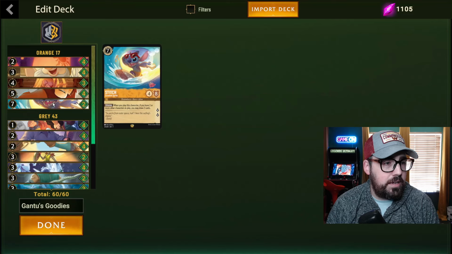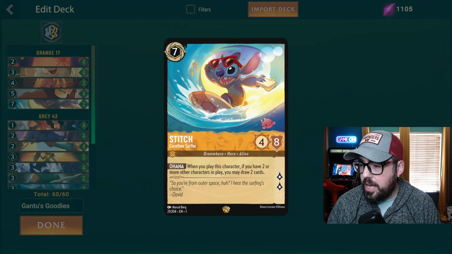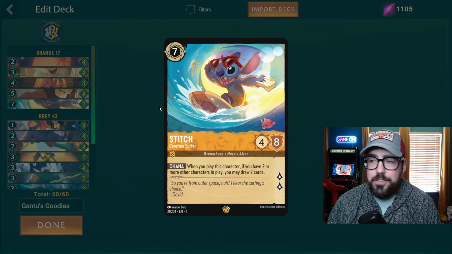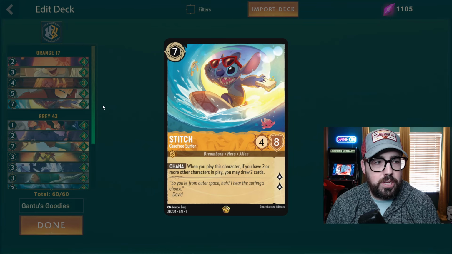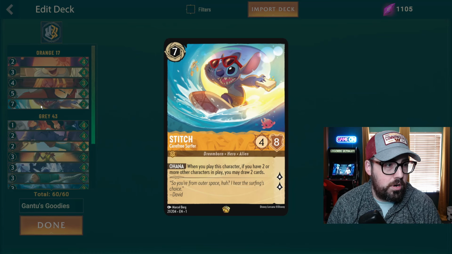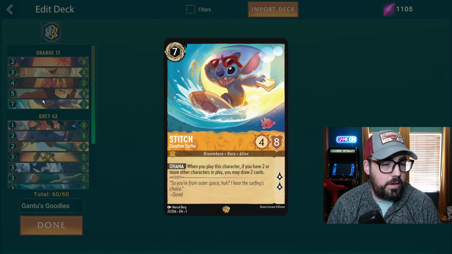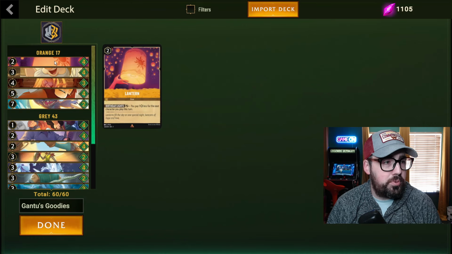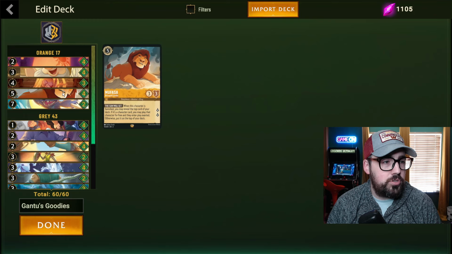Let's see. We've got the big body Surfer Stitch. Again, another good target to ramp out early. And that's kind of the concept of this entire deck: we're ramping out good things early, whether that's Gantu or not. We're getting really powerful creatures and characters out early. Again, Stitch helps with card draw if I have 2 or more characters in play with him. So that's kind of the Amber suite. It's very light. It's pretty much ramp, maybe some card draw, and the lottery ticket and Mufasa.